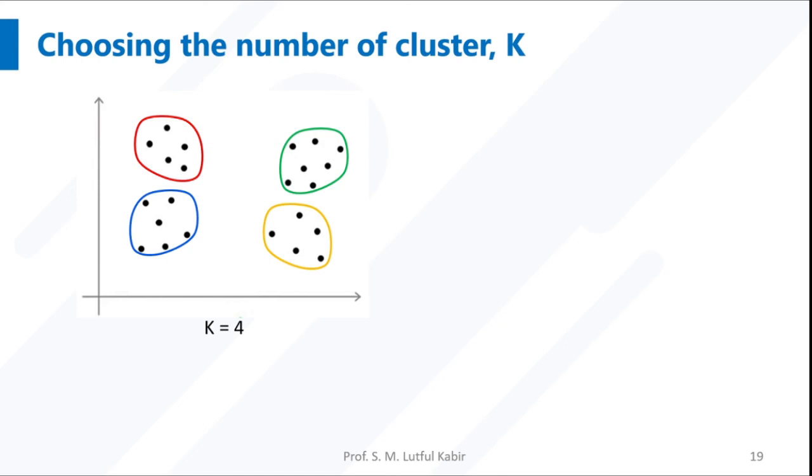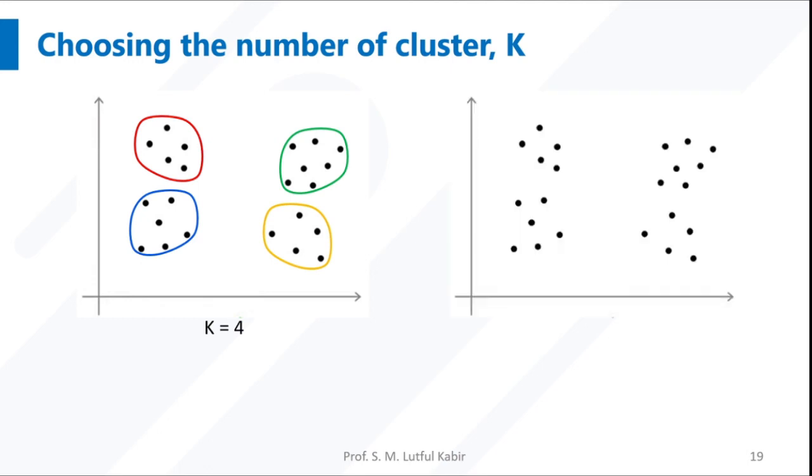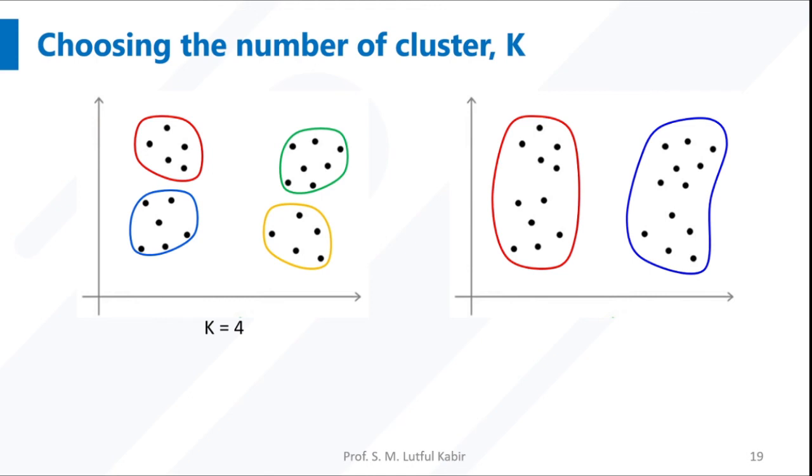And it may be acceptable for him. And somebody else may choose these data points into 2 clusters. So that is also okay for the individuals. So choosing the cluster is a crucial issue. First of all, you have to choose in such a way that the cost becomes minimum.